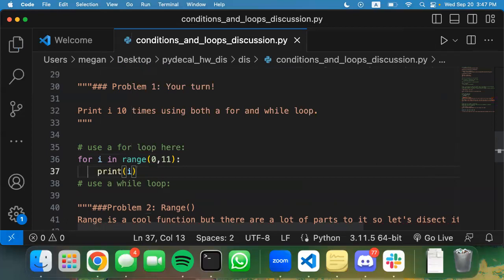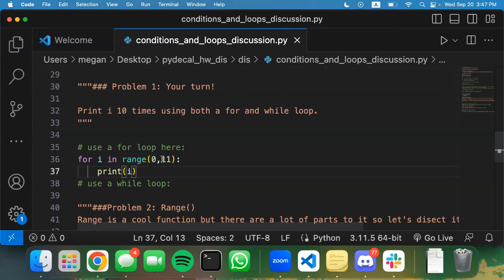Doesn't that have to not, because you have I as the variable for the loop, so it wouldn't print the letter I, right? You have to have I in quotation marks to print the letter I 10 times. Exactly, yes. And that's perfect. So your idea is correct about using the range from 0 to 11.